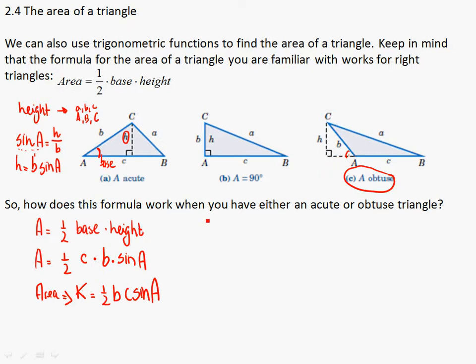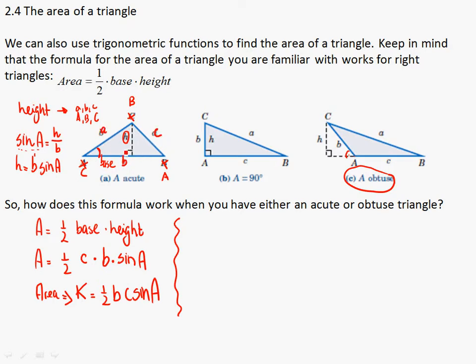The other thing that you have to keep in mind is that you can rotate these letters any way that you want to. What I mean is that instead of calling this A, I could call that C, I could make this A, and I could make this B. All these letters would rotate as well. So this now would be B, this now would be A, and this would now be C.